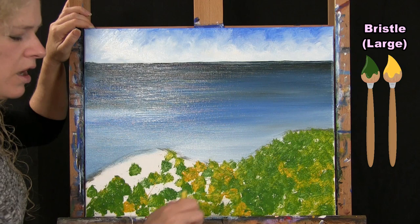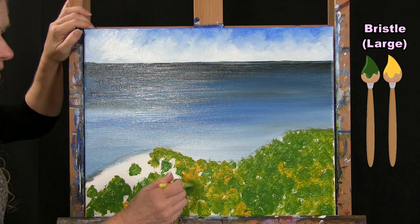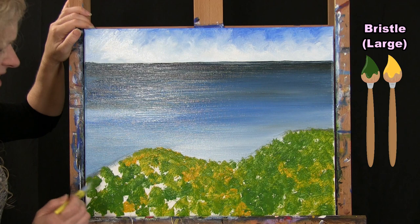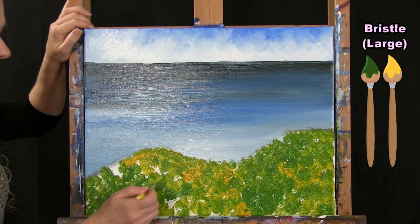So if you still have that outline, just make sure that you cover it up. And we are gonna have additional things on this grassy land. So know that you don't have to get it 100%. But this is meant to be just kind of a wild meadow out in the middle of a field in Ireland, and there's going to be sheep on it.